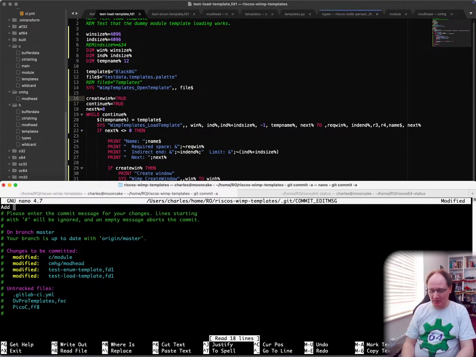Add error reporting when size is not correct, is too small for the indirect data.